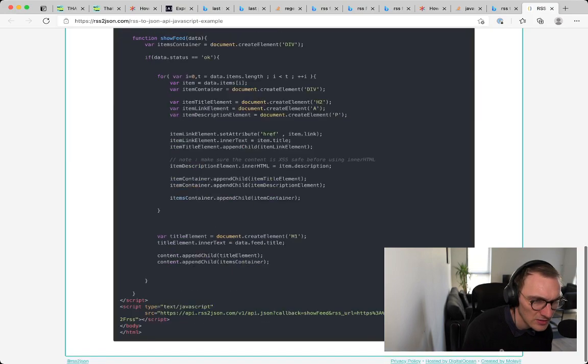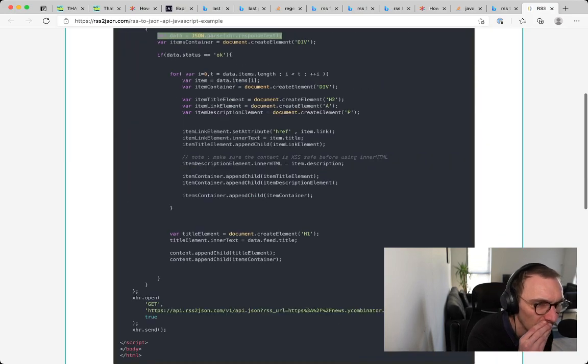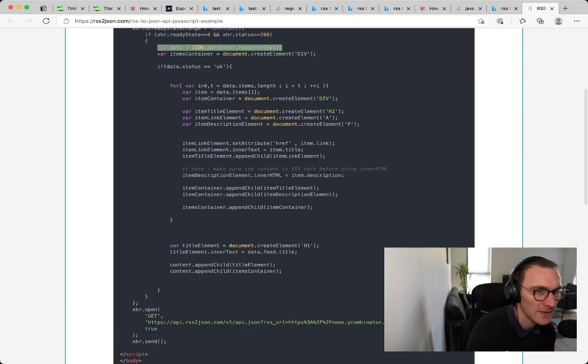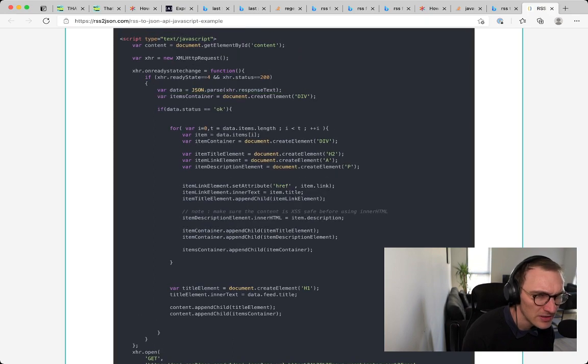String Ajax. So what's actually happening here then? It looks like they're doing it there.